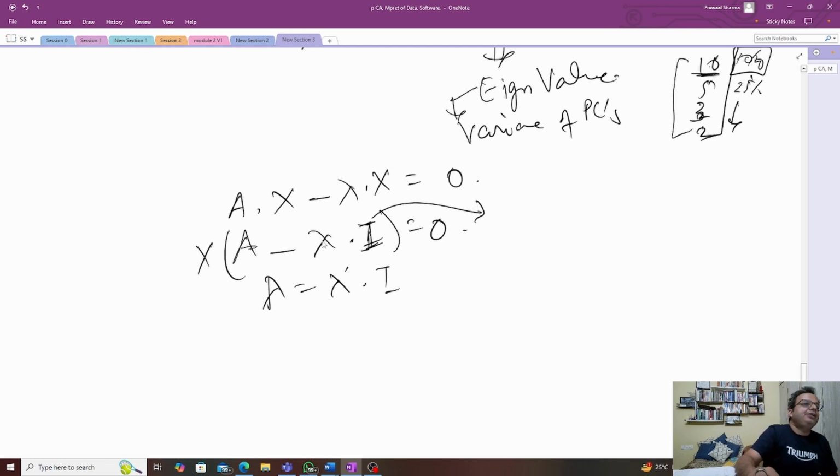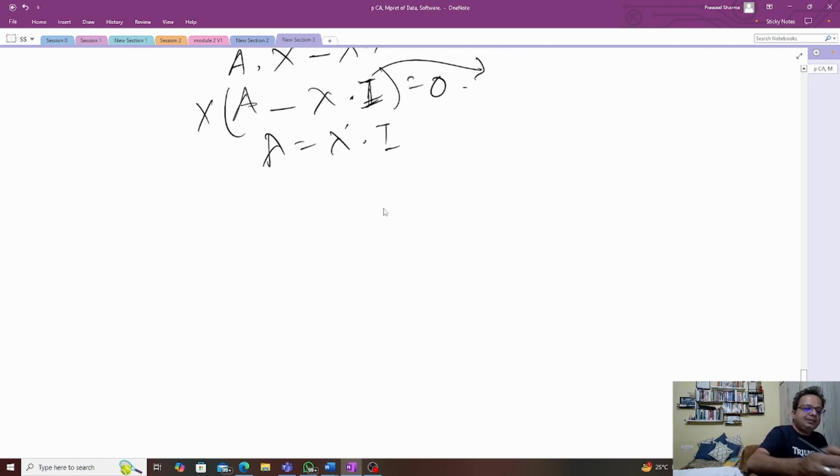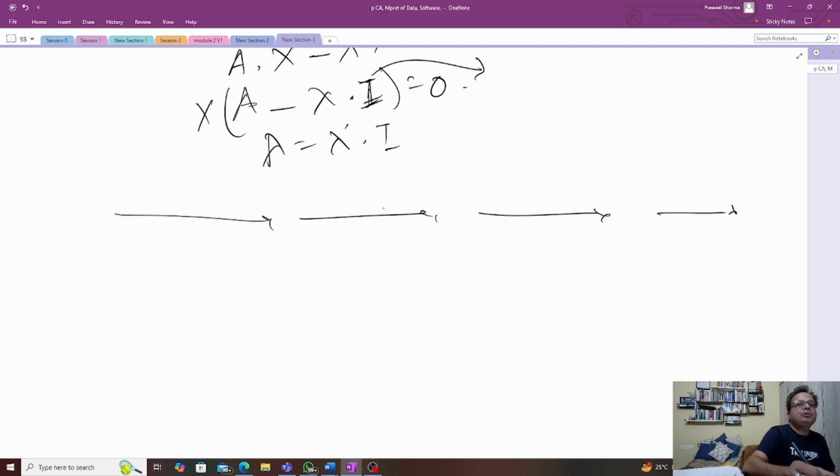You don't have to derive principal component in the exams, but I thought it is a good idea to let you know. So that's about principal component analysis. The second thing that is left in this chapter is how you split the data.